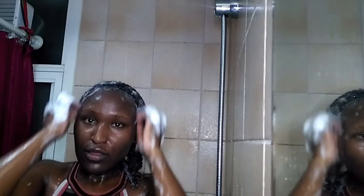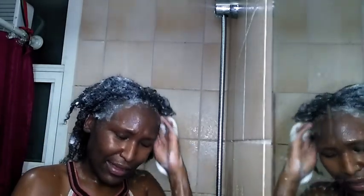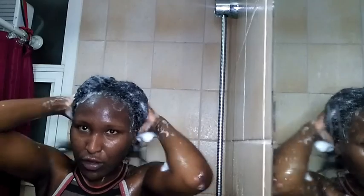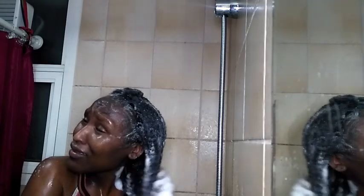However, as you can see, I told you it lathers so nicely and so much with just small quantities. It lathers fast and a lot. Oh my God, I feel like I can scrub a sufuria with my hair. I don't know why this shampoo is like this. Shampoo should make your hair feel softer. Anyway, I feel like we are clean now. I can't detangle it when it's soapy. I'll have to rinse it and then detangle. So, look at this. Oh my God.